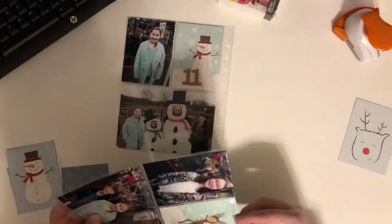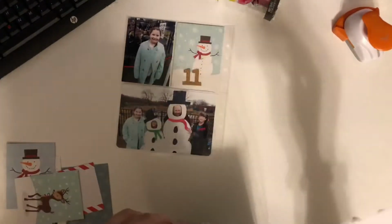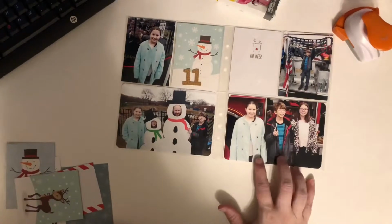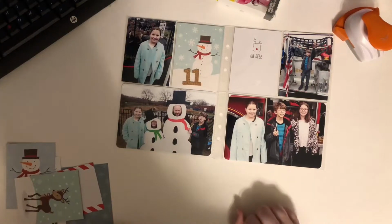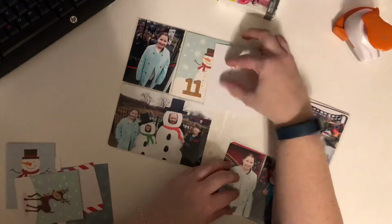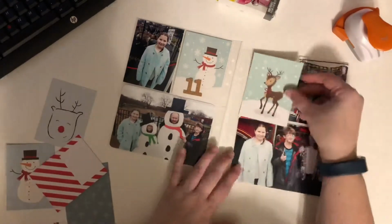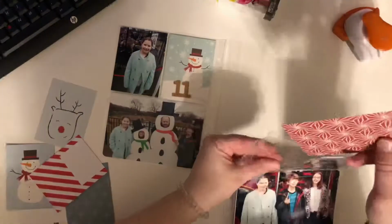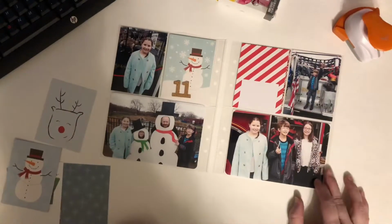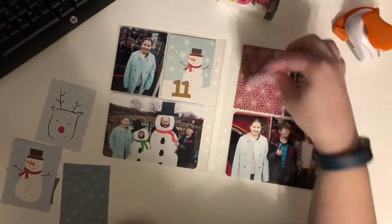And I really loved that reindeer card, which was from the Holly Decorate kit from a few years ago with December Daily. I thought that would be cute because I could put the reindeer, with it being double-sided and having such cute designs. I really wanted to journal on it and have the larger design show in the back. But as you can see, I was holding it up to the snowman, and the snowman's like a cream, and that one was like a light blue, and it just didn't really go well together.